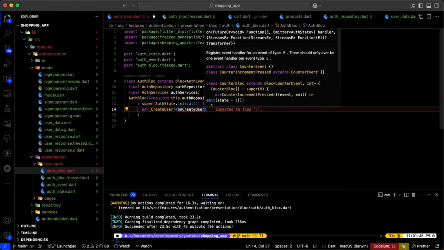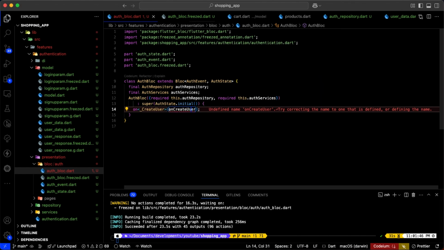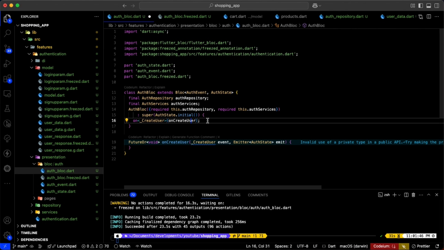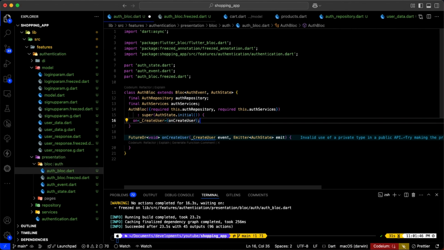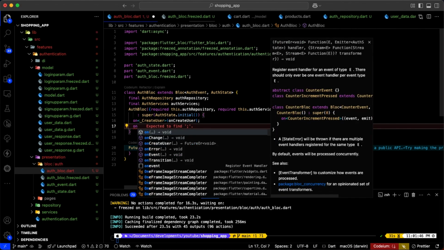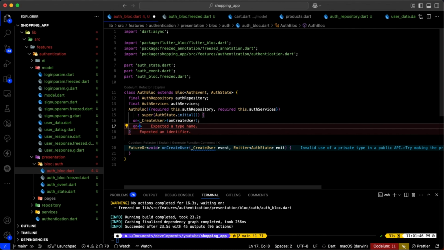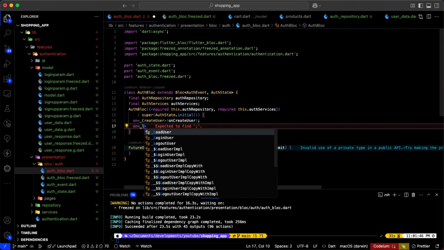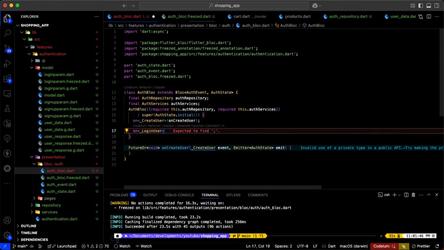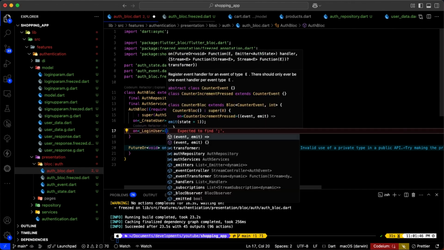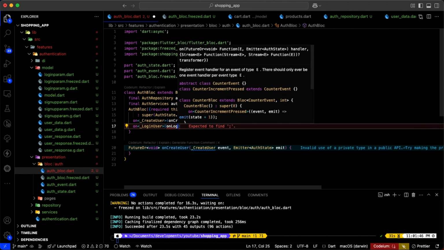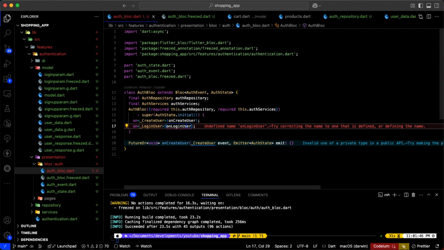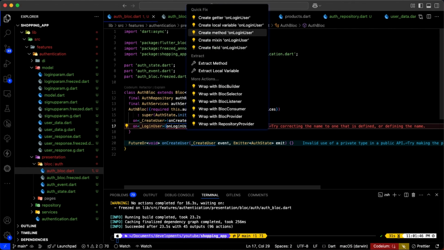Then we will handle the logic for on login user, and then you can create that method.